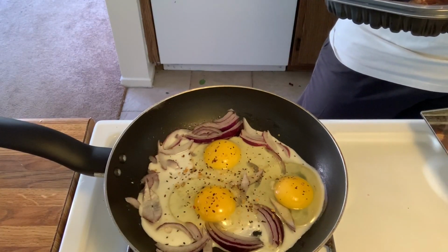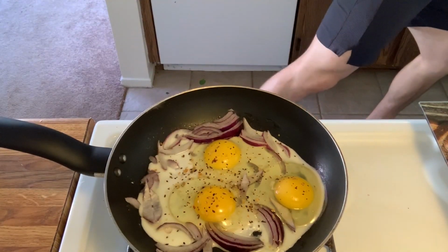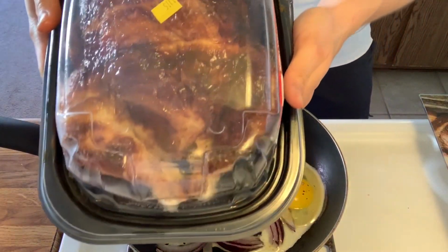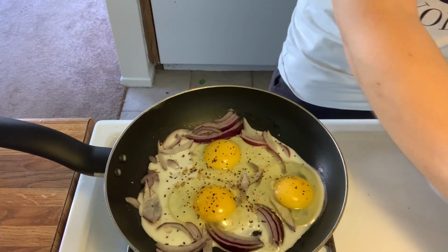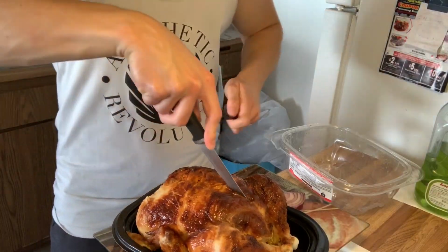So okay, now that we have the eggs cooking, what we're gonna do is we're gonna add the chicken. So I'm gonna cut a little bit of this breast and we're gonna throw it in. So now we're gonna cut some chicken breast. As you can see, it's right there. We're gonna shred it up into little pieces, and then we're gonna add it to our scramble. All right, so let's get that going.